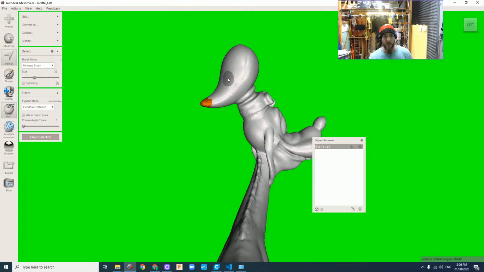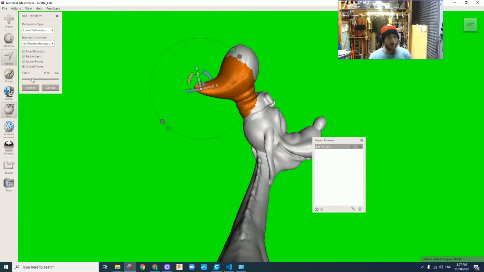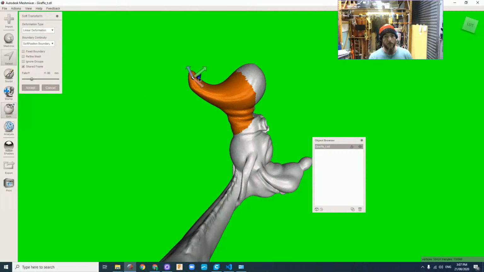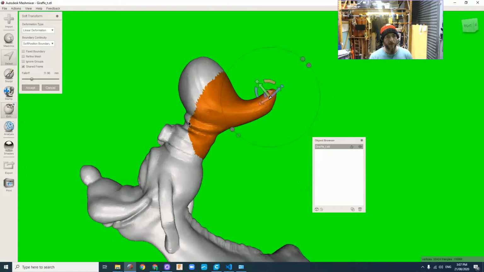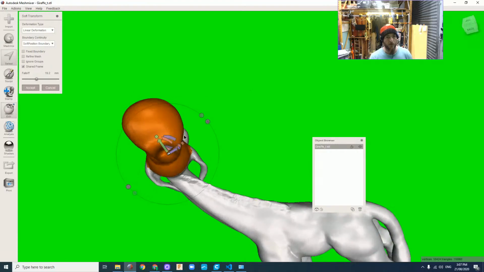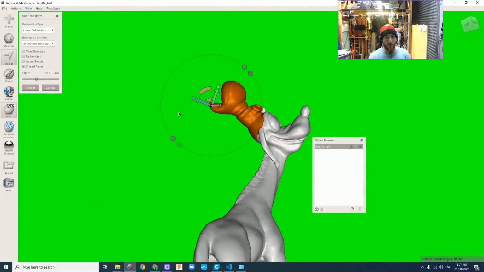Maybe, just maybe, might munch it a little bit too much, but hold on. This doesn't look too bad, and that might print without support.